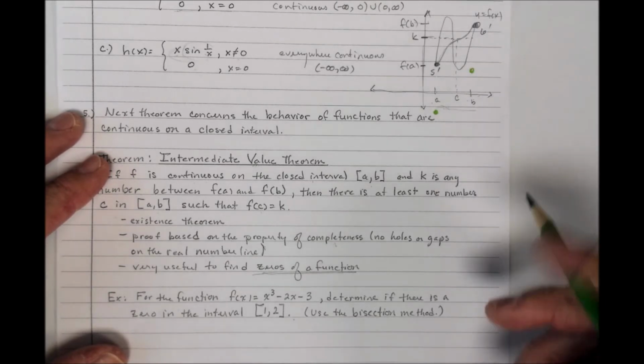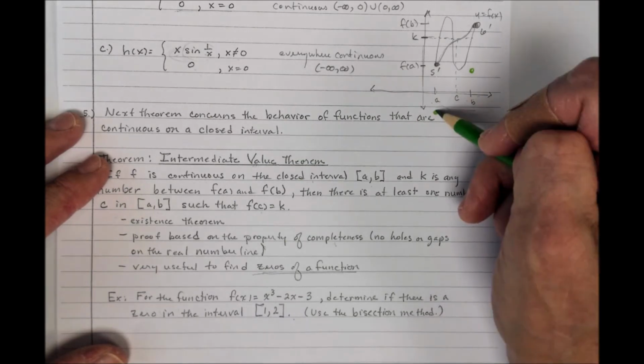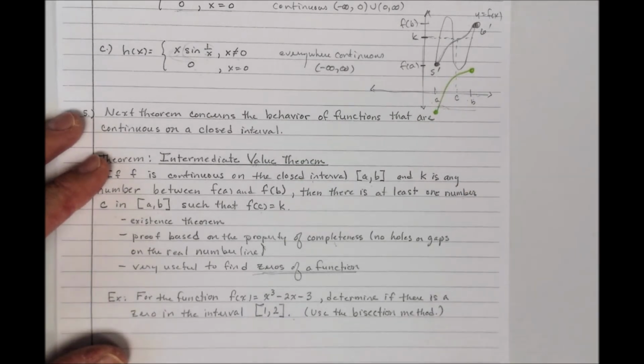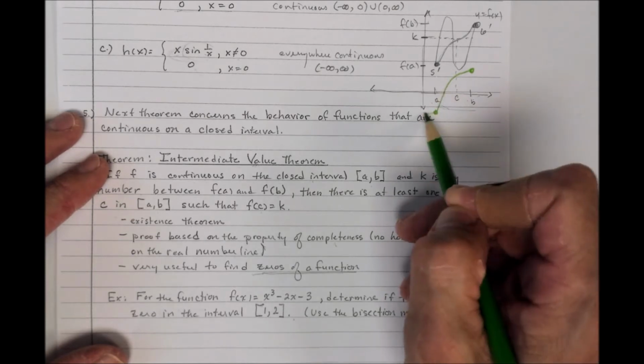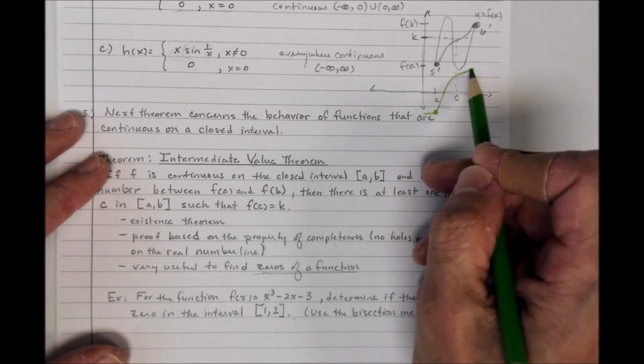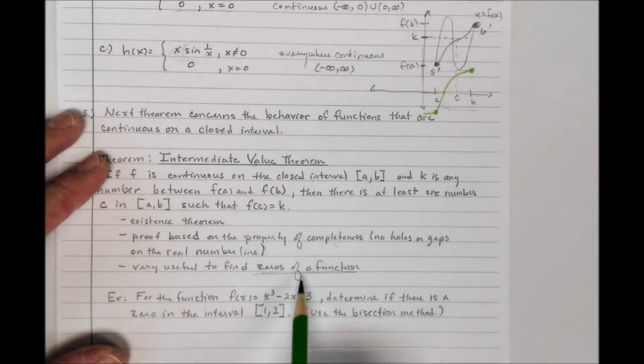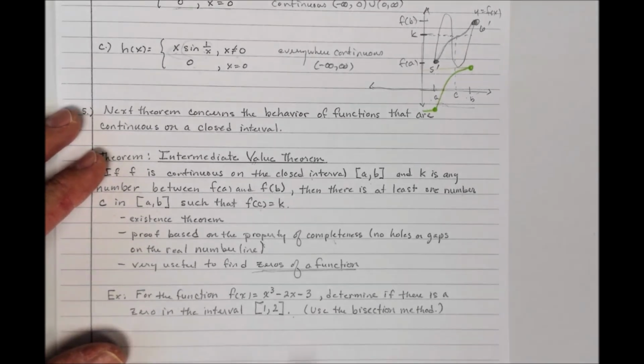And remember, f is still continuous. So I don't know, maybe it does that. Do you see how it would be guaranteed the existence of a 0 because a 0 is a number in between a negative and a positive? So that allows me to use this theorem to approximate the 0 of a function that maybe would be very difficult to solve for. Because we know how to find the 0 of a function usually.